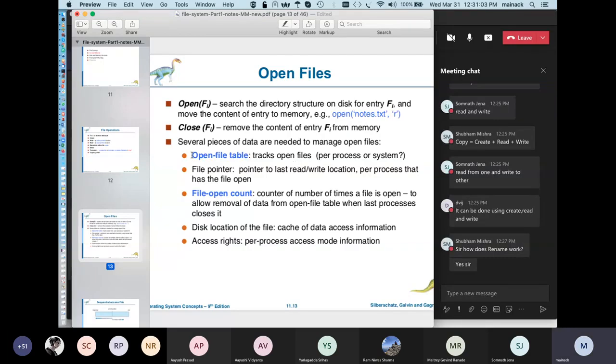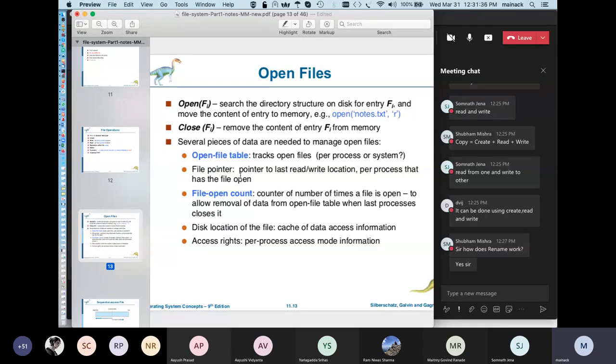Okay. So essentially what we are talking about here, for open file, you need the open file table which tracks the open files. And that open file table increases or decreases based on your process. When it opens a new file, it will be appended to your open file table, and the index within the open file table where this file resides will be sent back to you. You will use it to do more work essentially.